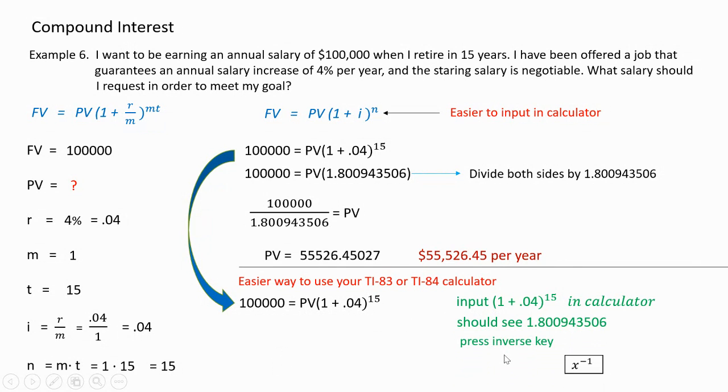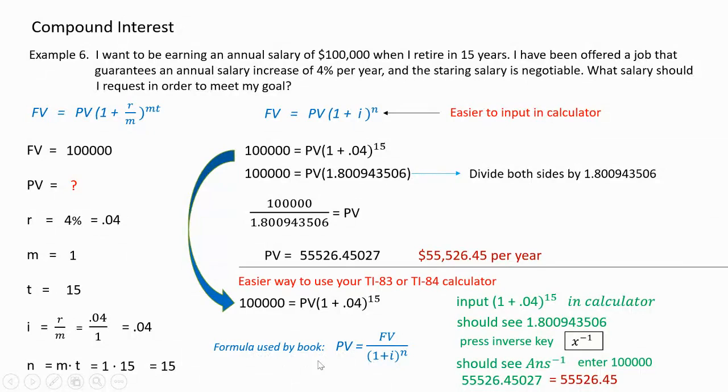Now, you're going to press the inverse key, which is that one there. You press the inverse key, and then you enter. You should see that in the calculator, and then you're going to enter the 100,000, and that's the answer. You see, guys, you get the same thing. And this way is without stopping the calculator at all. Because here you would have stopped it, put that in there, and then clear it, and then put 100,000 divided by this, guys. So here, it is straightforward without leaving the calculator. I mean, without stopping or clearing it. And from now on, guys, I'm going to show you this way, okay?